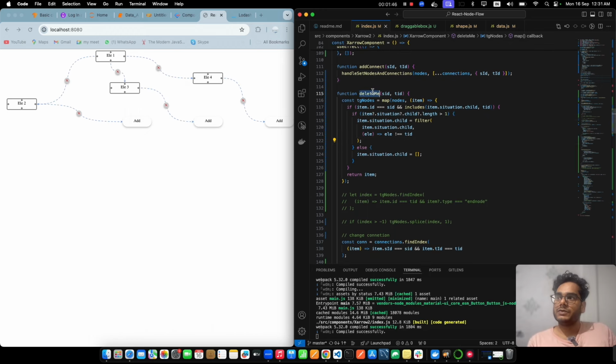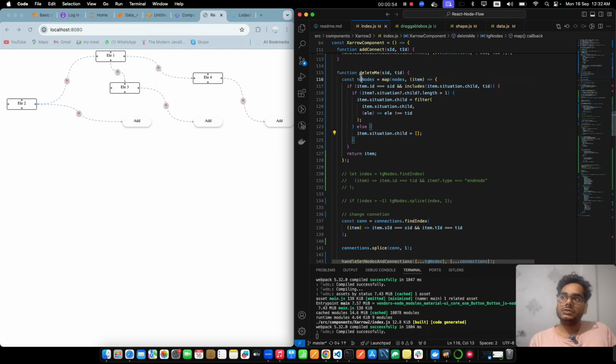So if you see the delete me function here, what I'm doing is mapping through all these nodes, and I'm checking the connection first. In the target ID, because whenever I remove this connection, make sure that your child element is removed as well. Like the child element ID should be removed from here as well. So when you remove the connection, I'm mapping through, and I'm checking if there are child elements, like if the number of child IDs is more than one, then it should go into this branch, and I just filter out whichever child ID is coming. So that will filter it out, and the rest will stay as it is. If there is only one item, I'm just keeping it empty, so it is properly removed. Okay, so the rest of the connections will exist as they are, and only the things we are removing will be removed from the scheme. Okay, so that's the kind of thing.